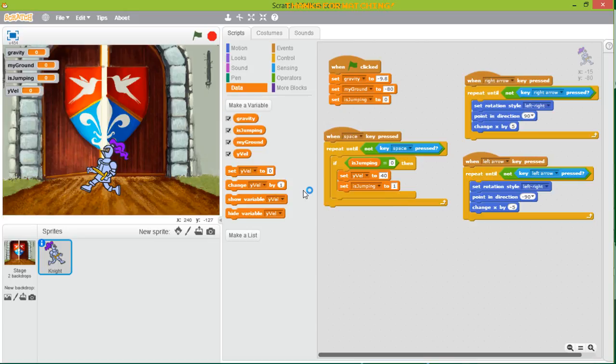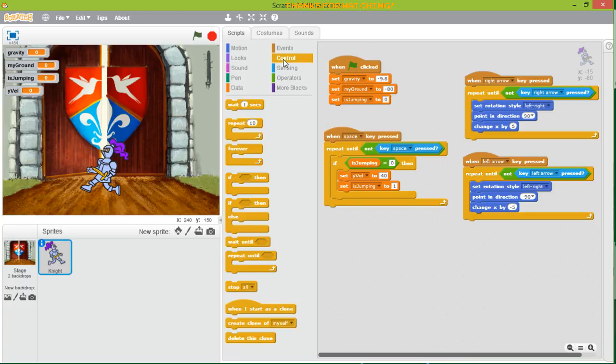Then we're going to insert a loop to change the position of the knight in the y-axis. So we're going to use here forever, and we're going to drag it just under these guys. So this is a loop that will run when we start jumping, forever.